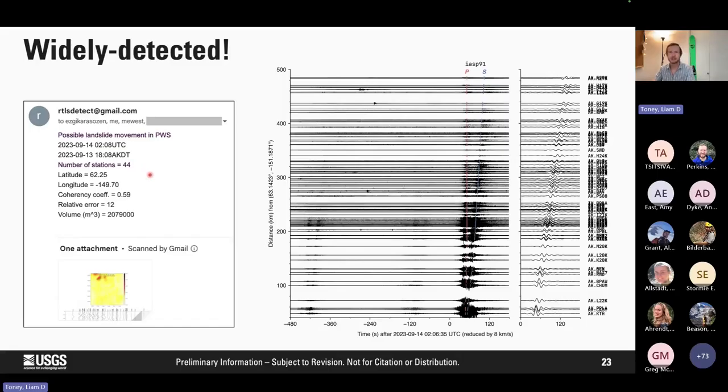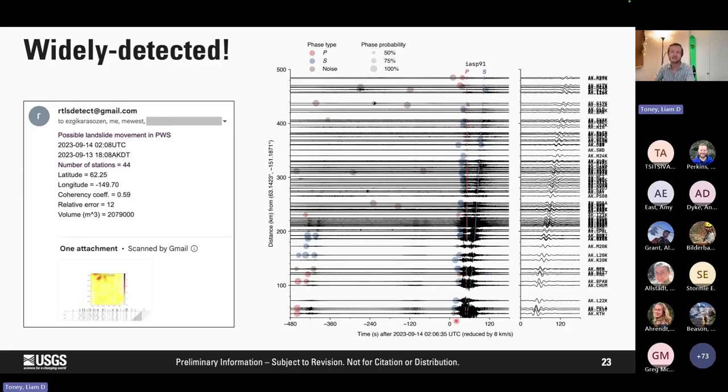What I did find really interesting when I reapproached the way that this detection was made by the automated earthquake systems is the number of automated waveform picks made on the high frequency data. So these colored circles, each colored circle represents an algorithm noting that energy is present in the data stream for a particular station. These are called triggering algorithms, and this is one of the first steps in automated earthquake monitoring, just detecting that there's some type of seismic energy. And really notably, these are tuned to detect earthquake seismic signals.